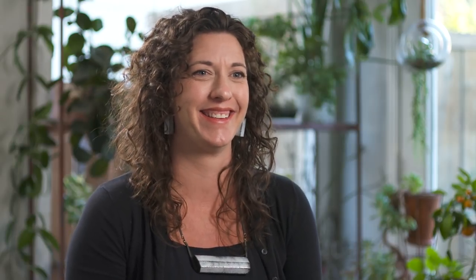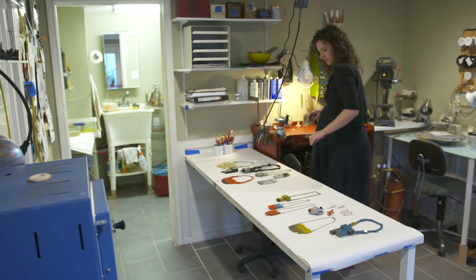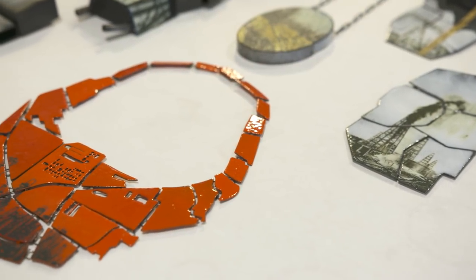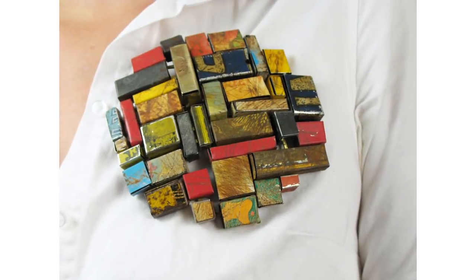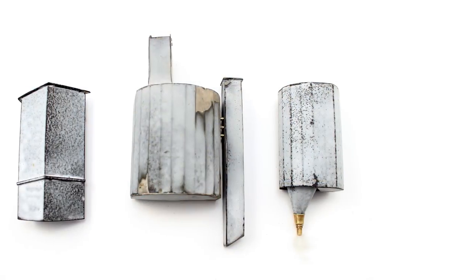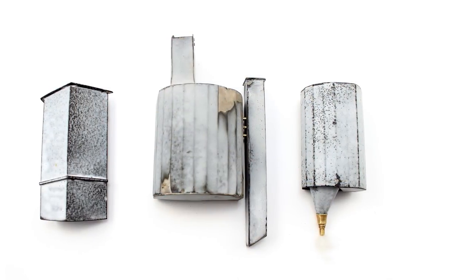How lucky am I? A huge component of being a studio artist is creating work that is both unique and resonates with an audience that is willing — especially in terms of jewelry — to put it on their body and walk away, becoming part of that creative conversation that you started, which they complete by wearing the piece out in the world. I came up with a formula for how I look for inspiration. Every time I've moved, I look around me, I look at the city, I look at the architecture, and I start to make work about it.